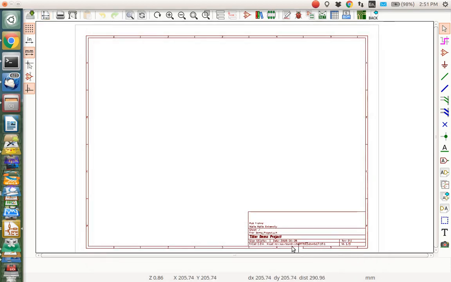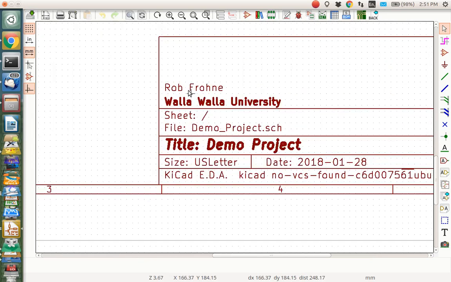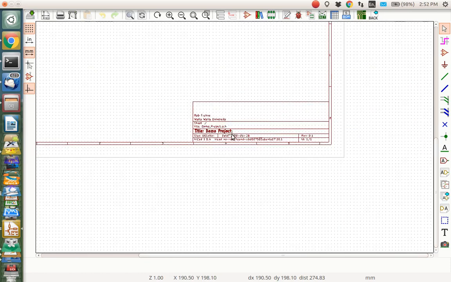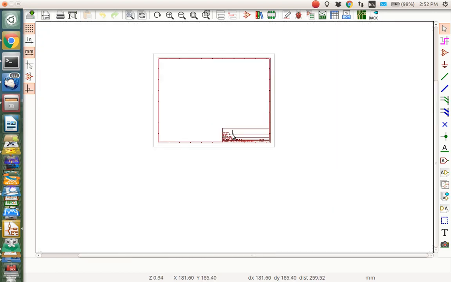So anyway, now if you notice here, we could scroll in on this, and it says Rob Froney, Walla Walla University. This is a demo project schematic, and title is demo project, and you can see it's US letter size and all those kind of things. And you also see the KiCad version that it was created in down here.